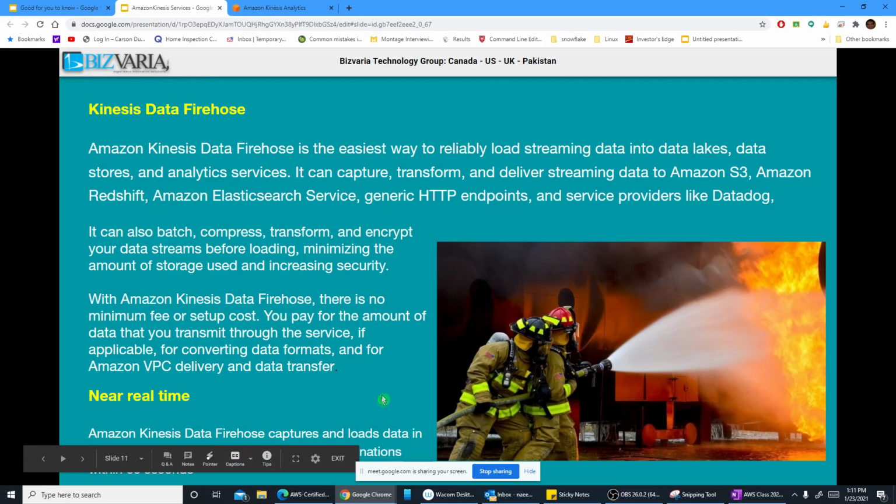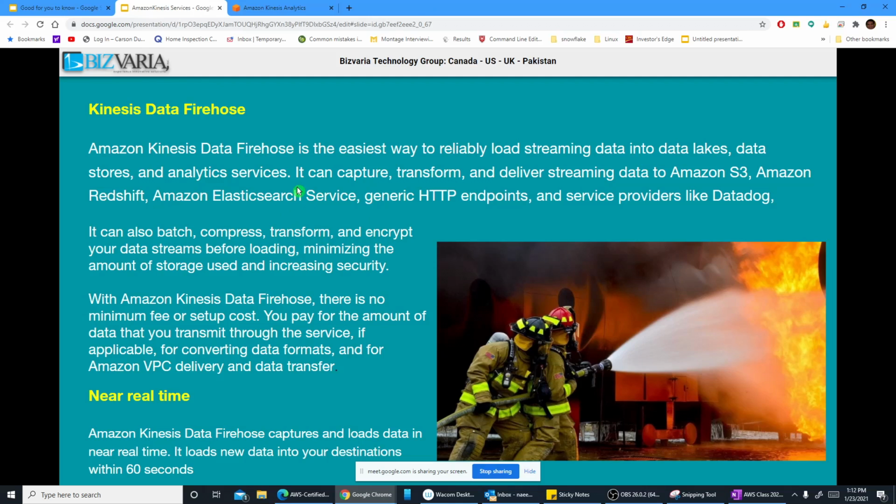So the Amazon Kinesis Data Firehose captures and loads the data into different data stores. That's the overall. There's another service called Elasticsearch. Elasticsearch is like Google, when you search in Google for any inquiry. Those kinds of services are called Elasticsearch, and they can feed the data to Elasticsearch as well.